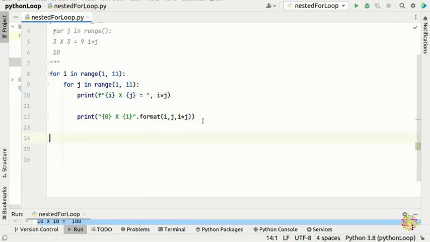So that's how Python used to work with the multiplication table, but Python has changed that. Instead of doing this, now Python just puts an F here. You need to put a format, and you can put all your variables and your multiplication here. So if you look at this now, it's very easy.